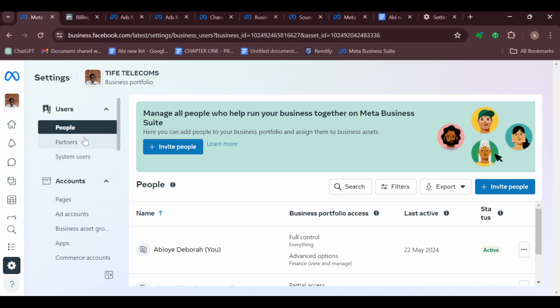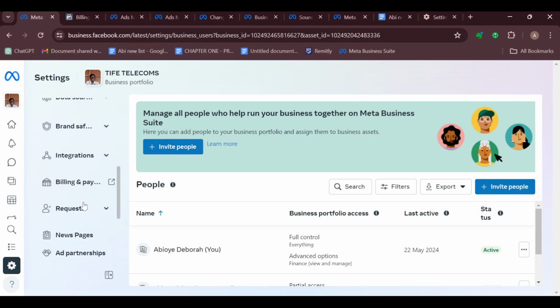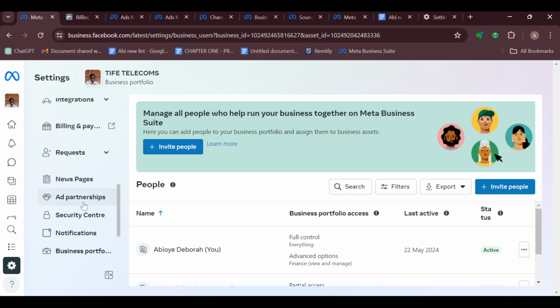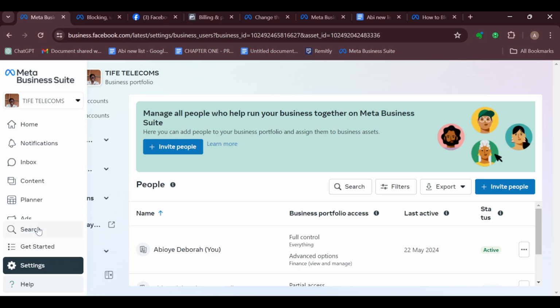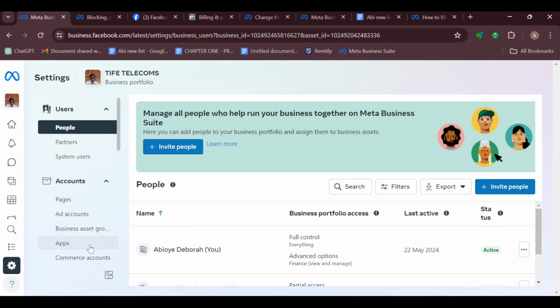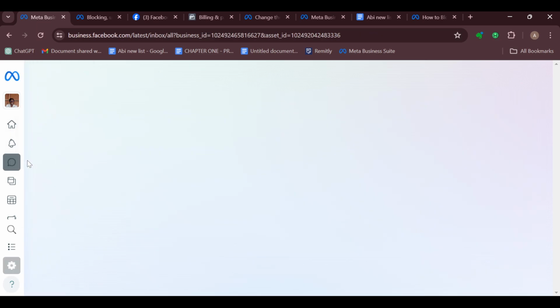On this page, move to the left side of the screen as well, and then scroll down until you can see privacy. Alright. So you will see that amongst the options displayed there, you cannot see privacy, right? Since that's the case, the next thing you can do is move to the left side of the screen and click on your inbox option.